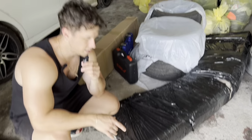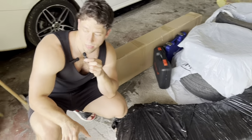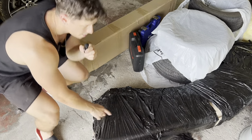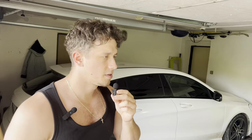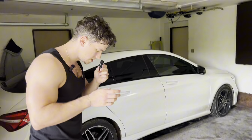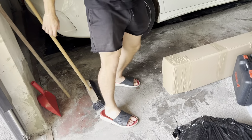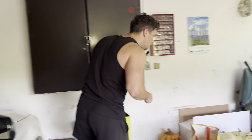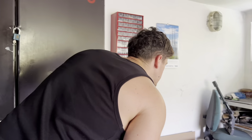Actually, I have ordered some car parts for my BMW, and these are all there in these boxes, so we can unbox it, okay? I need to find something sharp, like a knife or something, so I can open these boxes. So let's find something that is sharp.